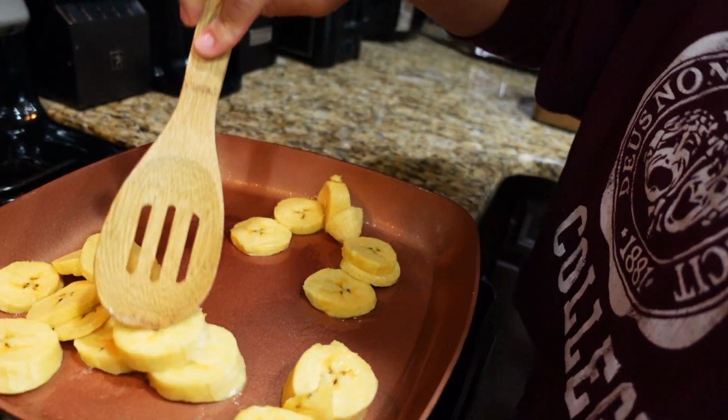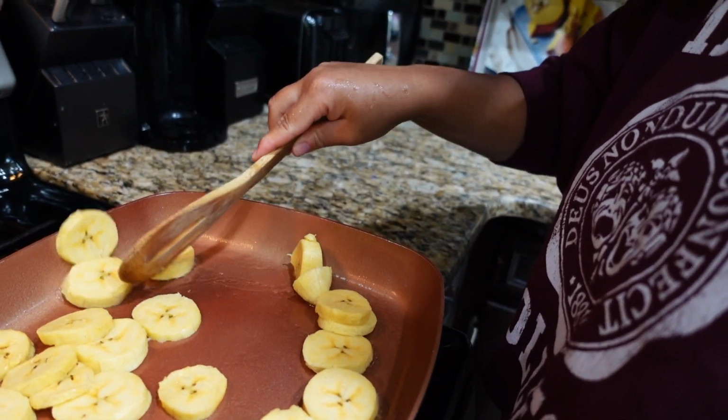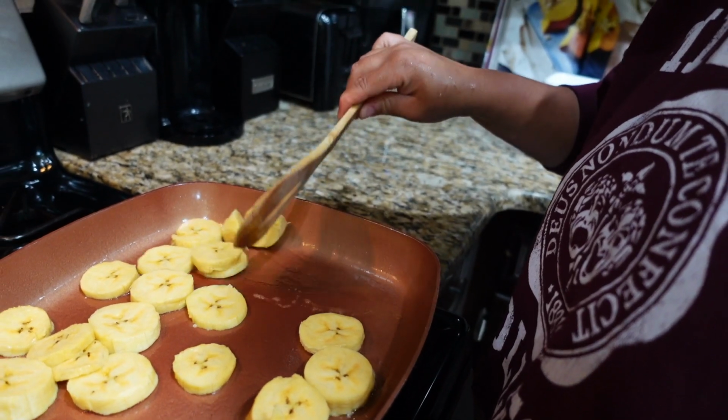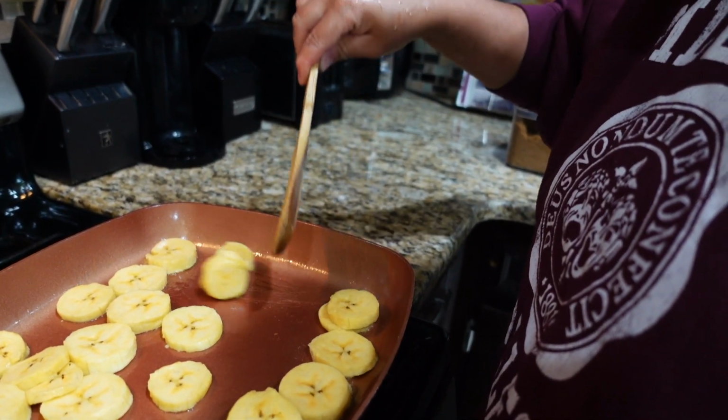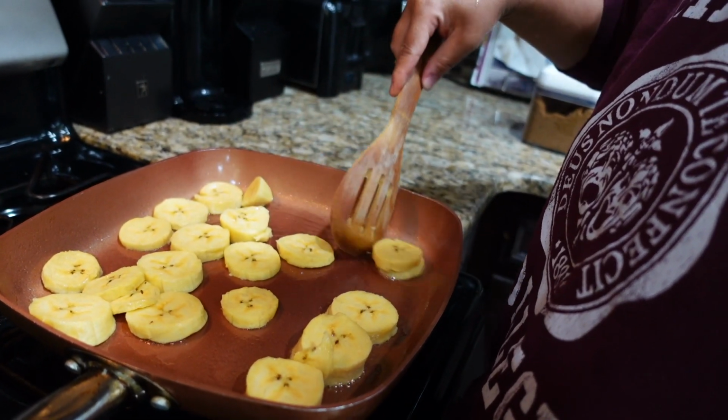Okay, so now you got two options. You can use olive oil, or you can use like Pam, or you can use butter. So brown sugar is totally optional. I'm gonna put a teaspoon of brown sugar on here when they start cooking to just give them a little sweet little kick.